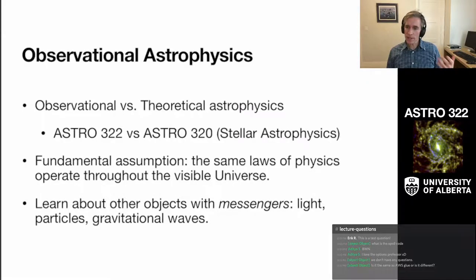But the way we do astrophysics isn't really necessarily from the theory. We actually look at space. And what we've done is assume that physics describes space effectively. So we have this fundamental assumption that the same laws of physics operate throughout our visible universe. Because of that, I can use my laws of gravitation to understand how neutron stars spiral in and collide with each other and make kilonova events, for example. What that means is we need something to compare our theoretical models to. And that's our observational astrophysics. It's the other side of the coin.